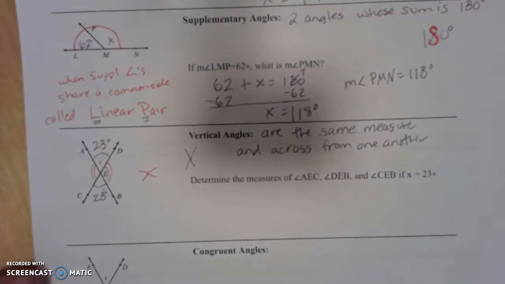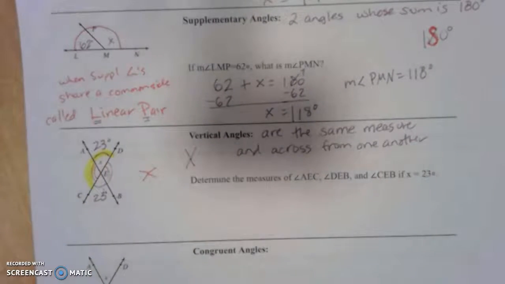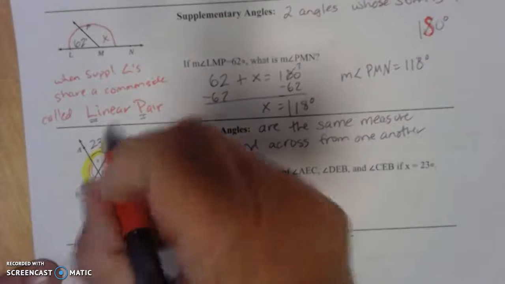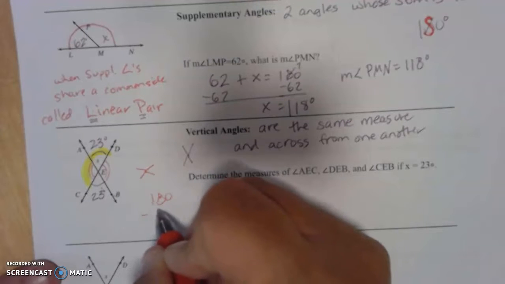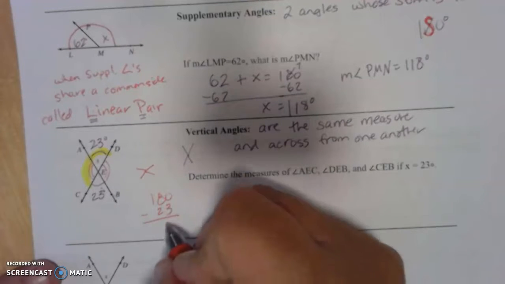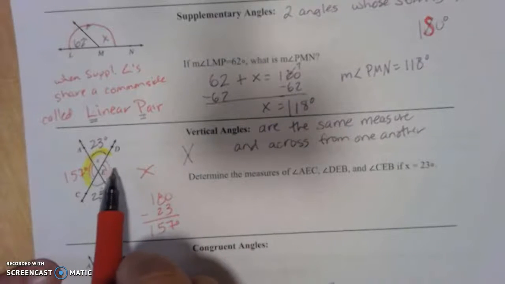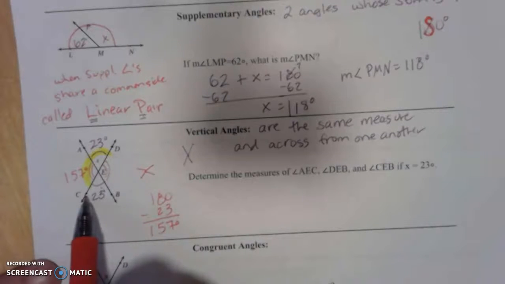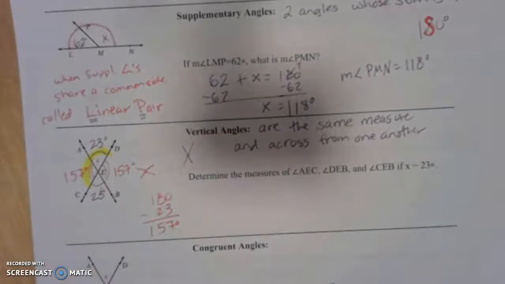And check this out. I see that right here I have a little rainbow. So that's a linear pair. So I can figure out this if a linear pair is the same as supplementary, and it adds up to 180. So if I take 180 minus 23, I'm going to get 157. So I know that this is 157. And I don't have to do any math to figure out this side, and I could have made a rainbow from here to here or here to here. But I know that vertical angles are congruent, so that's also 157.